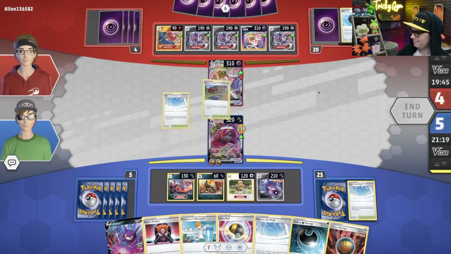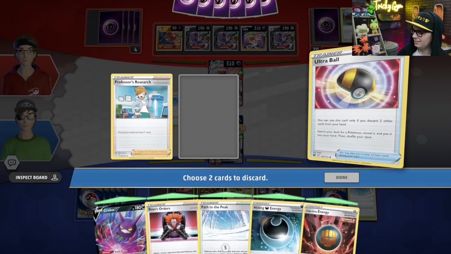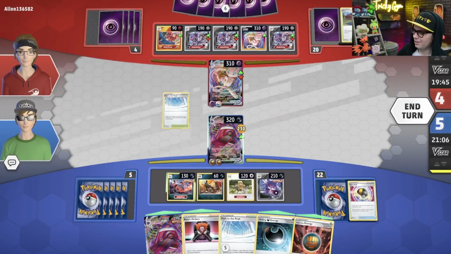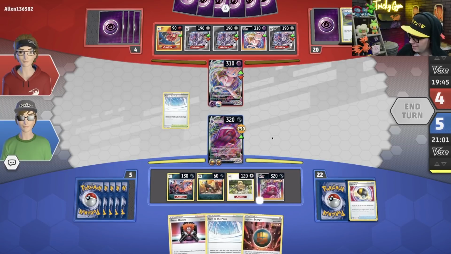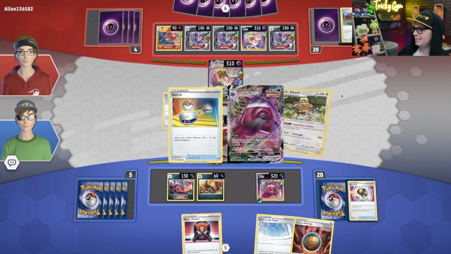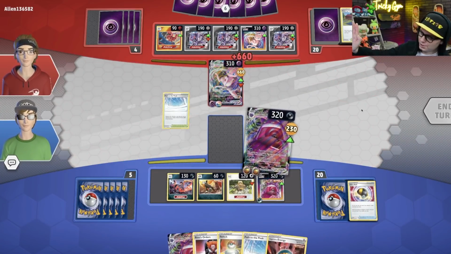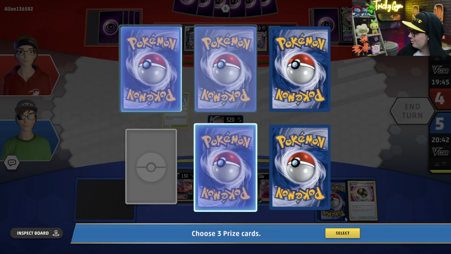Cool. So we got another path. And slam that down. We've got Ultra Ball. Ultra Ball away these fellas. And we're just going to get another Gengar VMAX out of the deck. Evolve up. My man. Hiding Darkness Energy. Beebs. And then we're chilling. Fear and Panic for 660 damage. Skadoosh. You're out of here, baby. That's it. 3 prize cards.